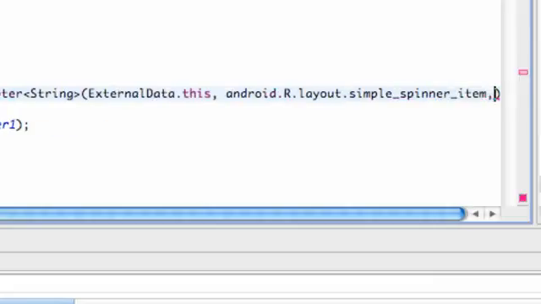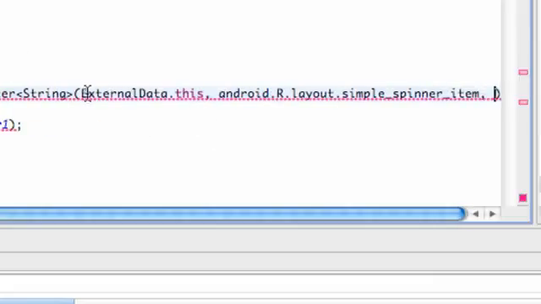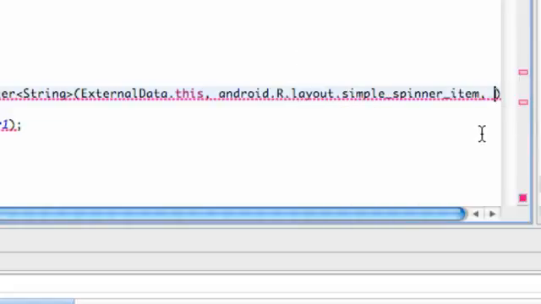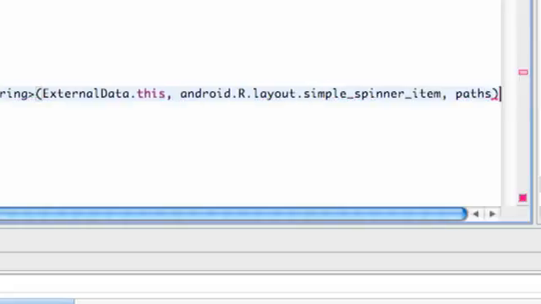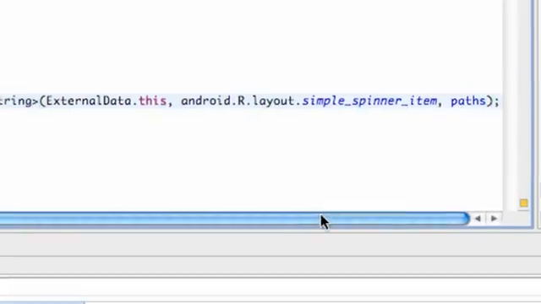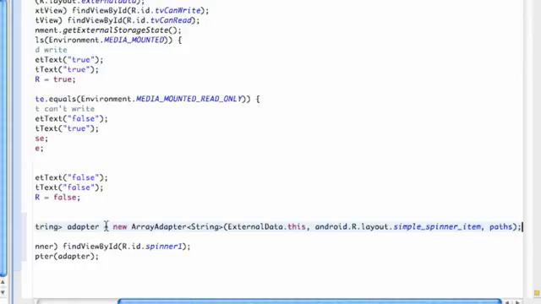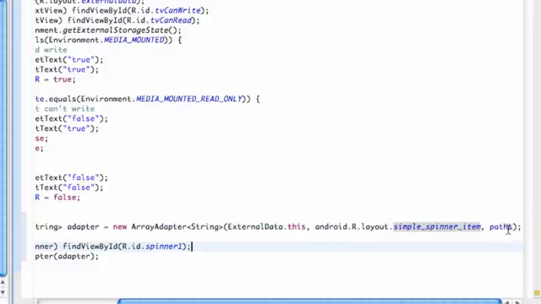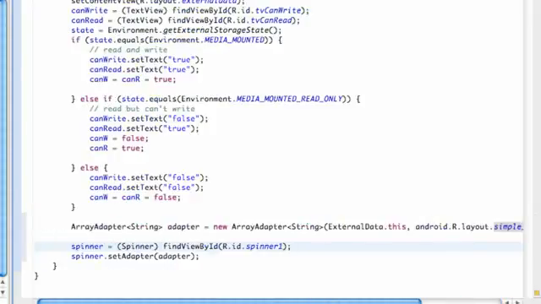Hit that. There are three things within the parameters: the context, the type of spinner layout, which we're just going to use the default for the most part, and then we also need to set up our string array. Our string array was called paths. That's kind of difficult to see, but make sure you have the context this, the type from the Android SDK called simple spinner item, and the third one is our string array called paths right here.